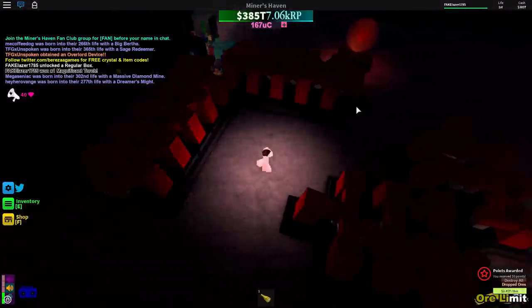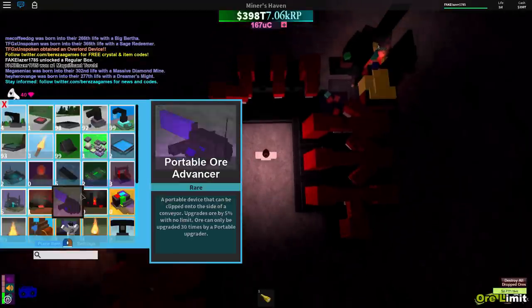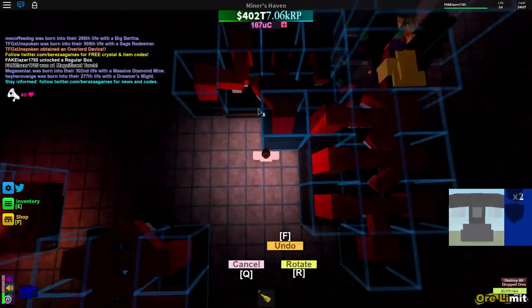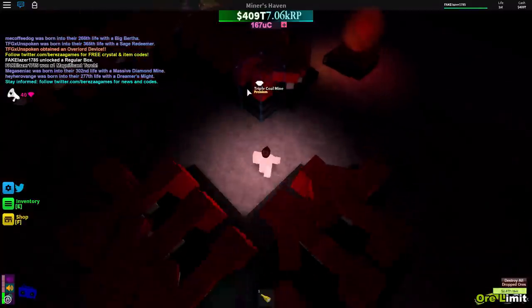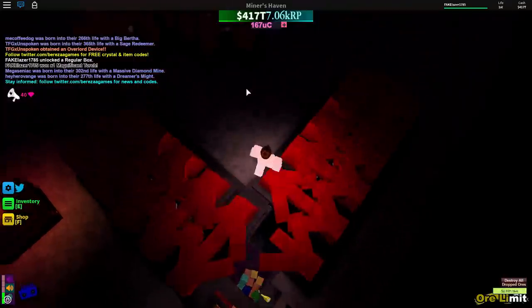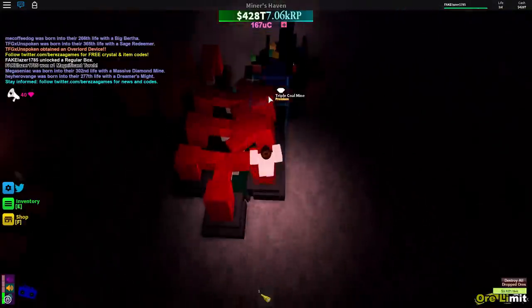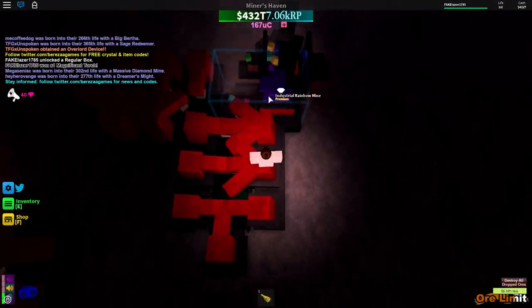We're gonna remove that one, and we're gonna remove that one, and we're gonna place them off here. Here we go. We're gonna look at it, 400 trillion. We already got 400 trillion. So what you're gonna do now, you're just gonna wait, grab some food or a drink or something. I got a drink off here.